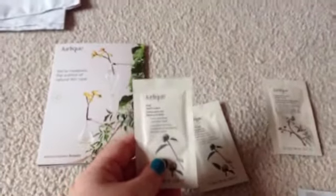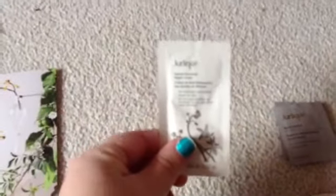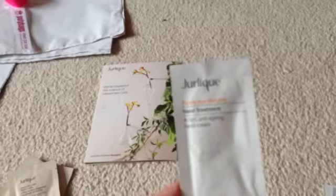I saw this brand in somebody else's video and they really enjoyed it, so I emailed them. They've been incredibly generous — they sent me two of each product. I got some Purely Age Defying Ultra Firm and Lift Cream, some Restorative Treatment Serum, some Rose Hand Cream, some Herbal Recovery Night Cream, some Herbal Recovery Advanced Serum, some Purely Age Defying Eye Cream, and some Purely Age Defying Hand Treatment — I've tried that and it made my hands feel really soft, so I'm looking forward to doing a review.